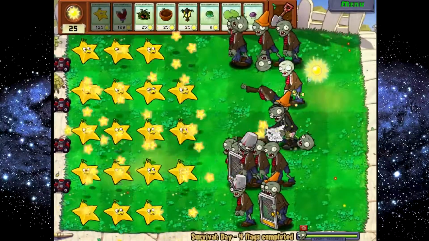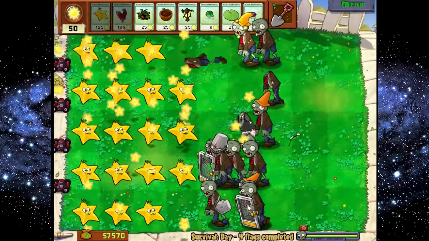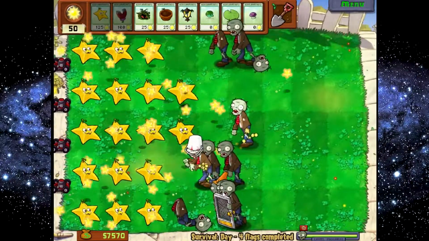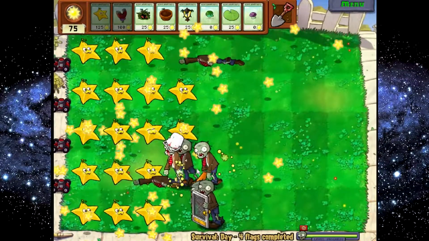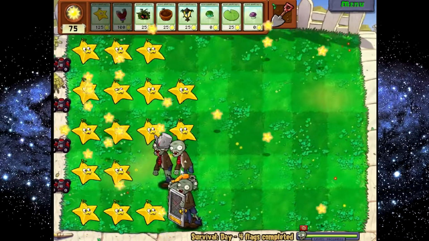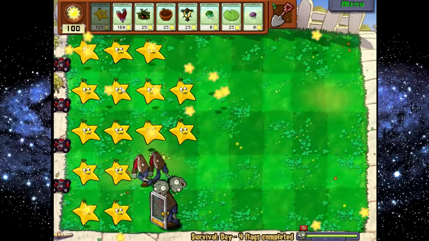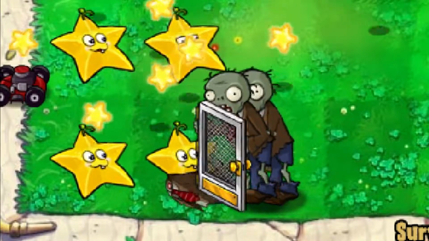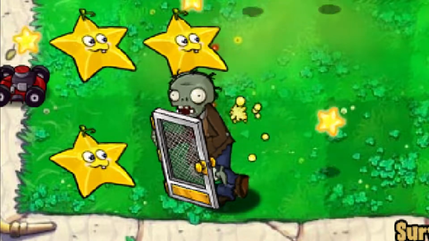This row is gonna body block this row. Ooh. We might just barely lose this, thanks to this row here. It'll be close! Come on, Rose up top, you gotta help out! I don't have enough sun! Too tanky.